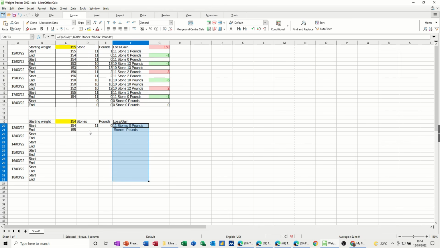Now if I pull this one down, you can see that that's going to say 11 stone or £1. So basically in this cell I need to do a formula that's going to tell me that I've increased by £1. So let's go equals that cell minus that cell, tick that.